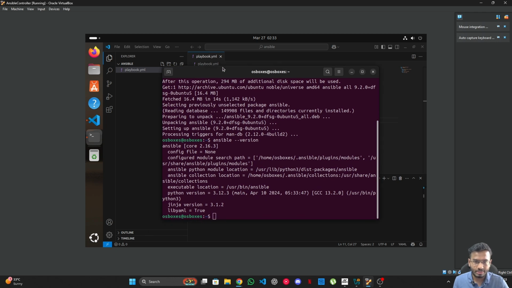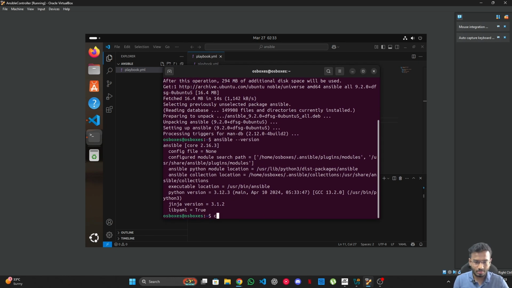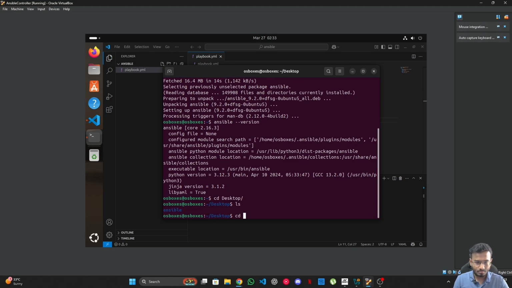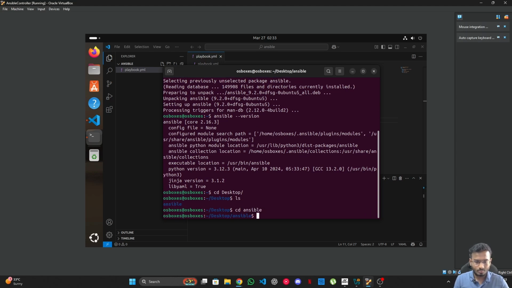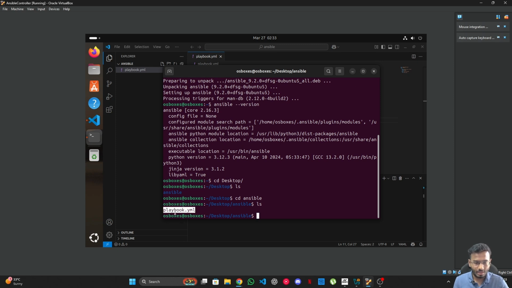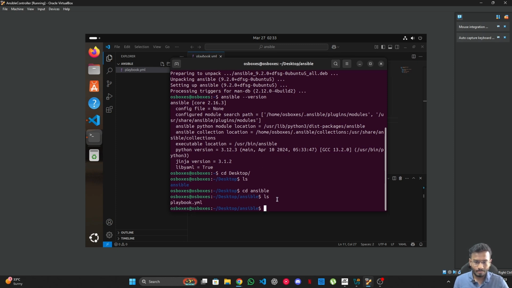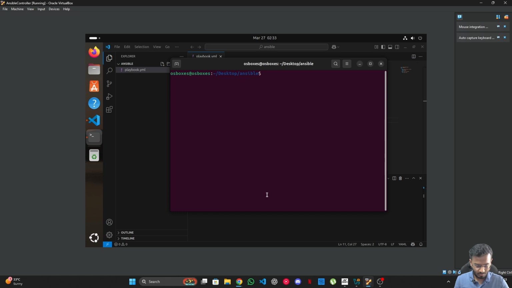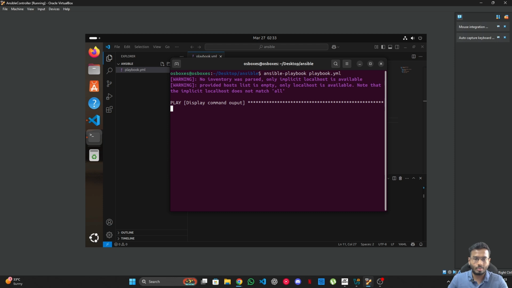I will just directly run it from the host terminal. You can see the playbook.yaml is present here. We'll clear the terminal for now. The syntax will be ansible-playbook and the name of our playbook. And that's it. Moment of truth.